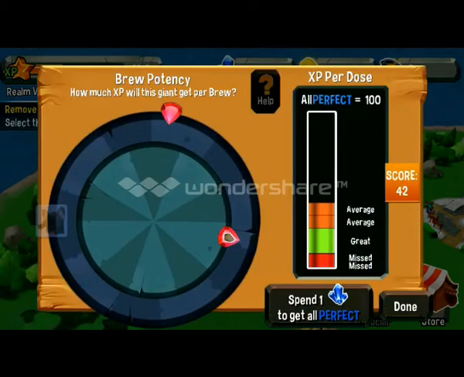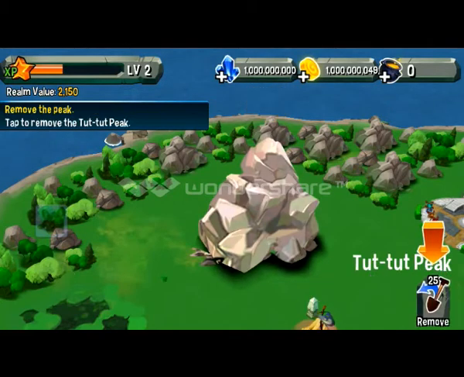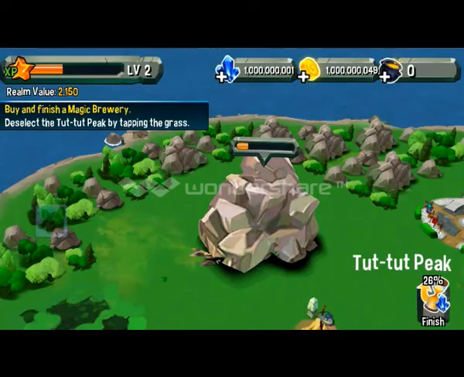If you want, you can spend one gem to get it perfect, but why should I do that? Okay, come on, man. Thing don't work. Okay, remove. Okay, we need to move it. Yes, just press on it all the time.